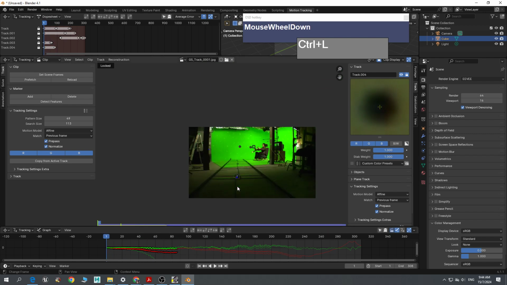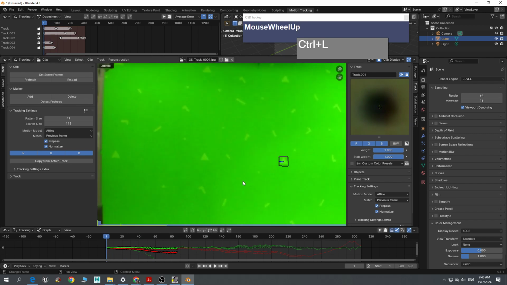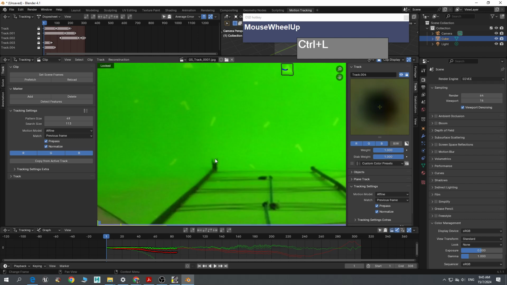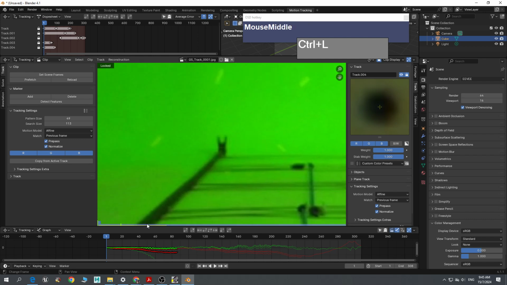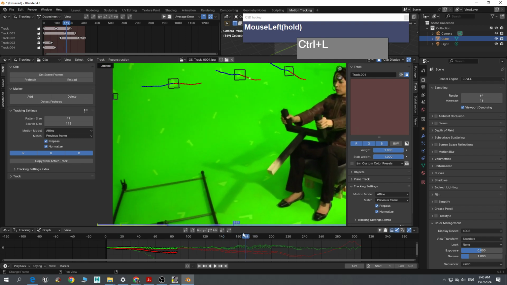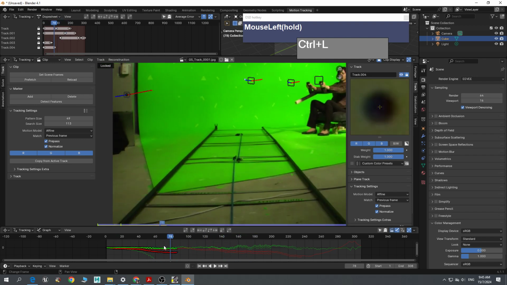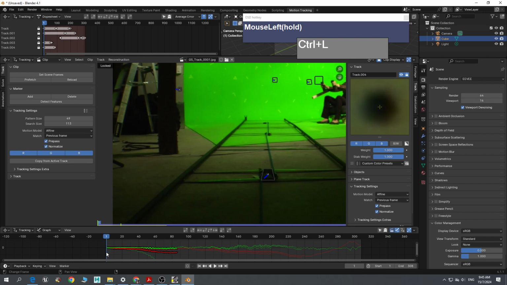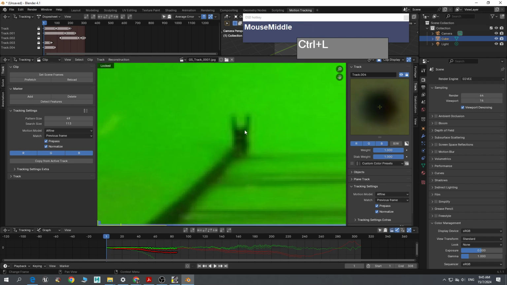Okay, then continuing on. Basically, you just look for more features to track, like this one. This one looks like a very good feature to track. Okay, I'm going to observe and see whether there's a lot of distortion for this. Not really. We can probably track the center here.